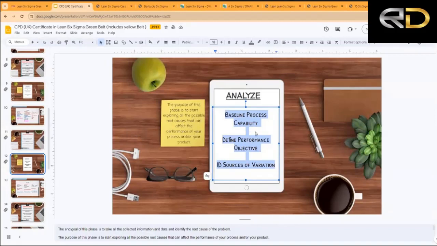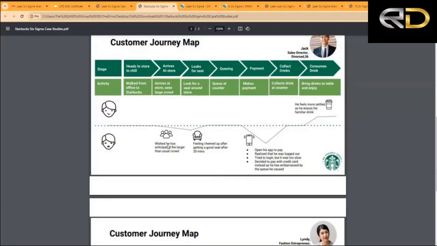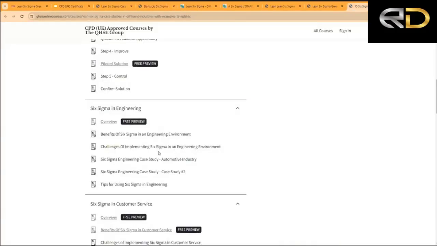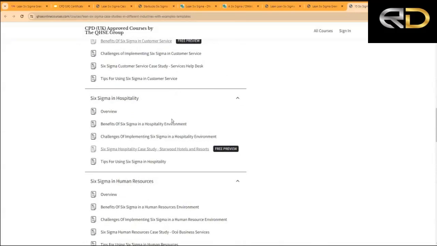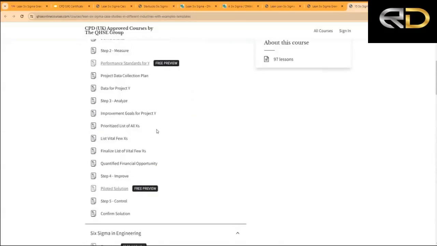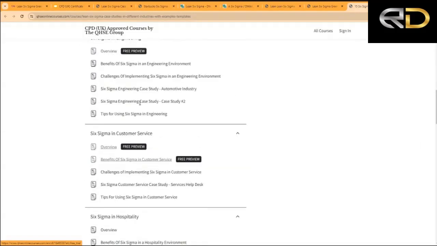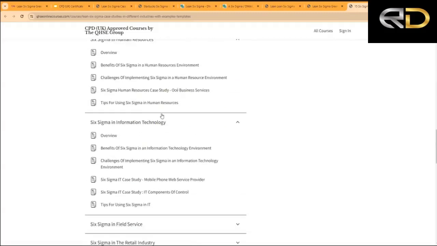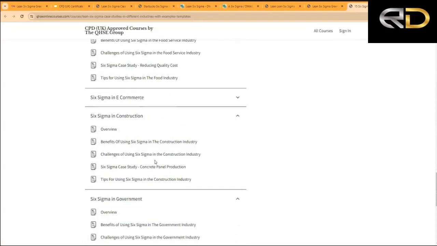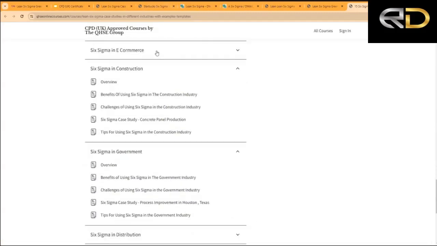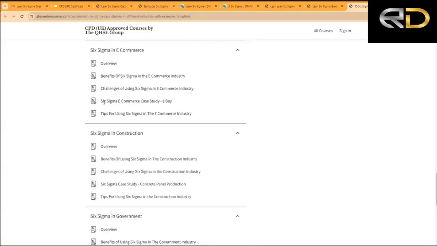Everything here, what happened at this Starbucks location, it's literally the same thing that happened in this case study right here. So we have got a case study from eBay. Where is it? We have a case study here from eBay. Let me try to open it up. This should be in e-commerce, right? Right here. So we have got this case study on eBay.